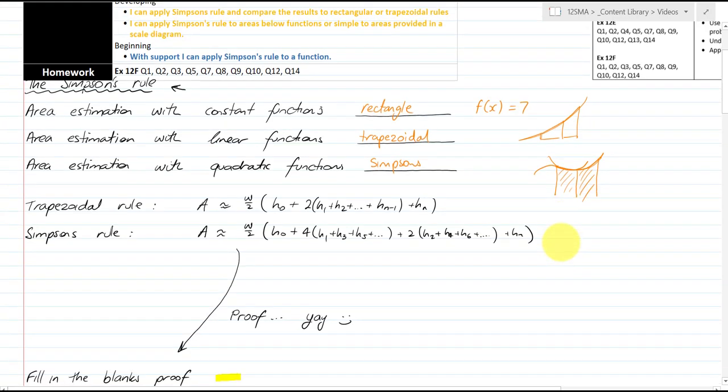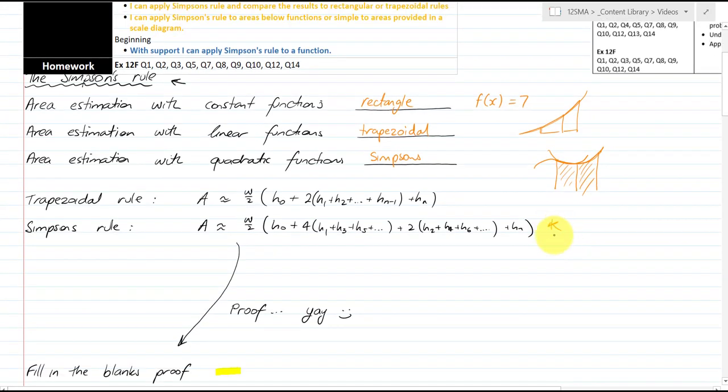But here is our formula. Now, it comes in various different forms. Typically, you can sometimes see it with n's again for y0 and yn, and then 4 times the odds, you see this, 1, 3, 5, and 2 times the evens. In fact, I don't think we use n's often. Often you still just have y0 and yn and odds and evens, so you'll see variance on that. And I have got this slightly wrong. That should actually have a w over 3 for Simpson's rule.